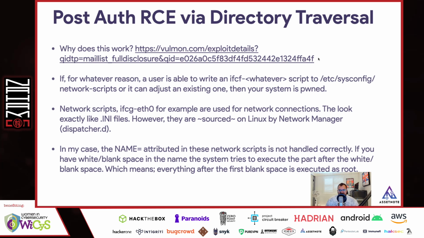So anything after the first blank space in the name attribute is executed as root, or as whatever user is executing this. This is an interesting RCE vector, something to remember: if you do find a way to upload arbitrary files to the system, but you can't really get command execution, this is one of the possible techniques to get command execution by arbitrary file upload.